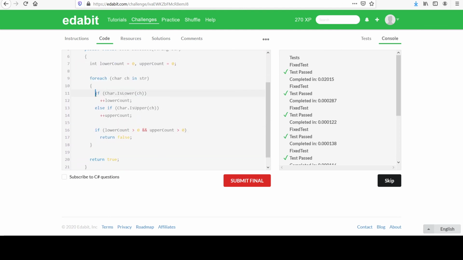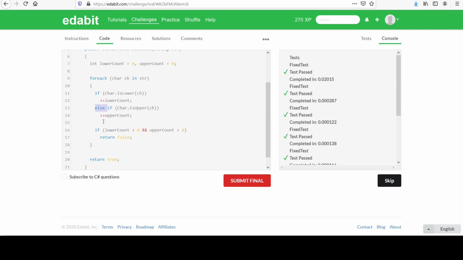Do note that I chose to do else if here. You know, sometimes you'll see people do this. But the thing is, if it's lower, if this one's true, you don't want to process to check if it's upper. You already know it's lower, and it can't be both lower and upper. So I don't want it to even run this case if that hits, so I use my else if.